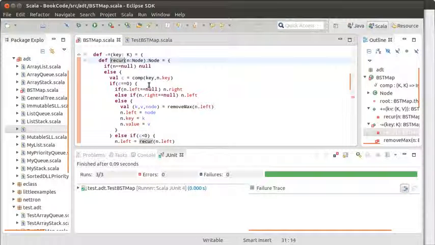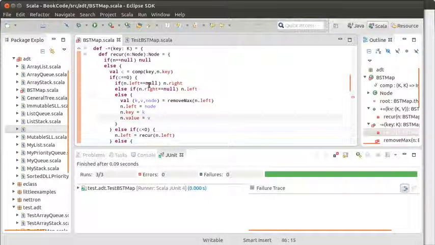two parts. We have one recursive function which finds the node we're removing or doesn't find it, in which case it just returns null. And it does this recursively so it relinks everything as it comes back up because that generally simplifies the logic.